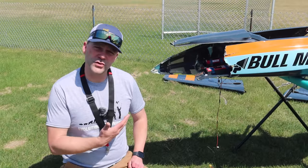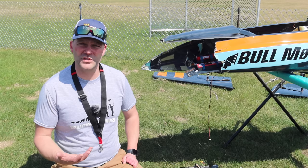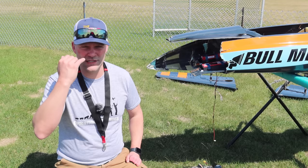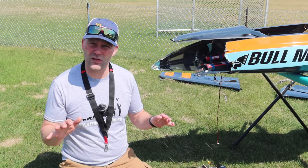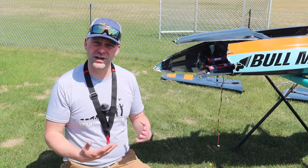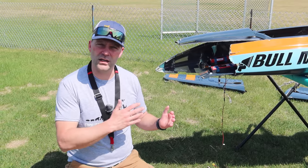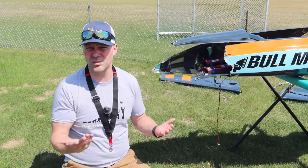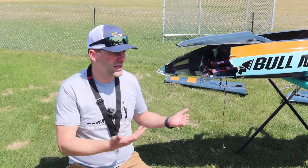All right, so at this point, I don't really know what happened other than I had no power. Fortunately, with the Jeti telemetry system, I took a quick look at the telemetry recording on the transmitter, and my Q value, signal, all that stuff was 100% the whole time. When we get home, we'll take a look at the computer for a more detailed view. But when you look at the turbine telemetry and feedback, you can see that the RPM and everything just kind of dropped off. So I don't exactly know why, but unfortunately that was the outcome.